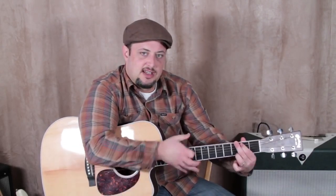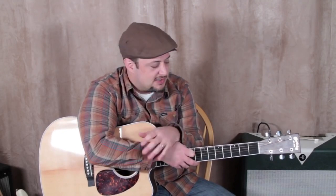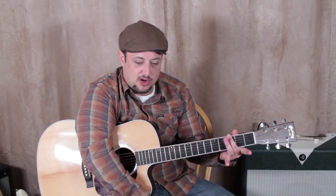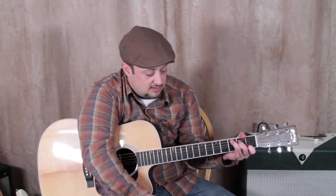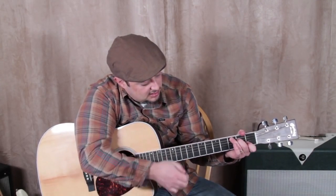For instance, a G major chord — instead of trying to get that whole shape down at once, think about your middle finger on the third fret of the low E string. That's my G chord target. Then the other fingers go down. A C major chord — ring finger on the third fret of the A string. So watch: C to G — target it. What was it? The middle finger.